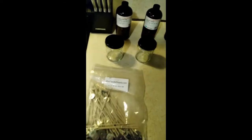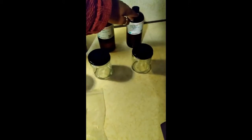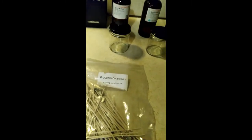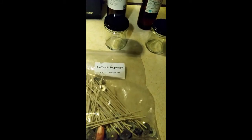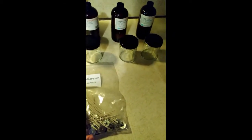Today I'm doing some testing for my new straight-side jar. I'm going to be testing out three fragrances: English Garden from Candle Science, Egyptian Amber, and Jamaica Me Crazy. I'm not filling it all the way — just about three to four ounces of wax — mainly testing the hot throw. I'm using CD-12 wicks to test, which I've read work pretty well, and I'll let you know how that burns.